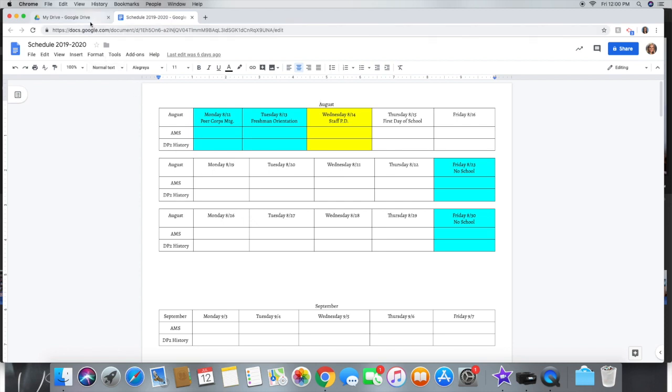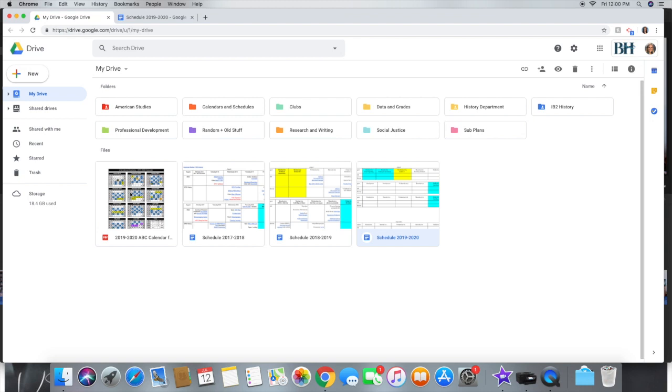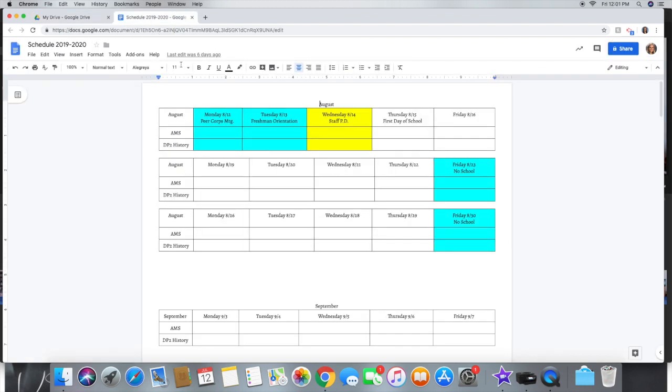And then I also go back through and I use this calendar to put in the special days on this calendar anytime that we have an early release or we have a staff meeting or we don't have school, something like that. Like I said, I've only done August so far, but I intend to go back and put all of those important dates on this calendar.